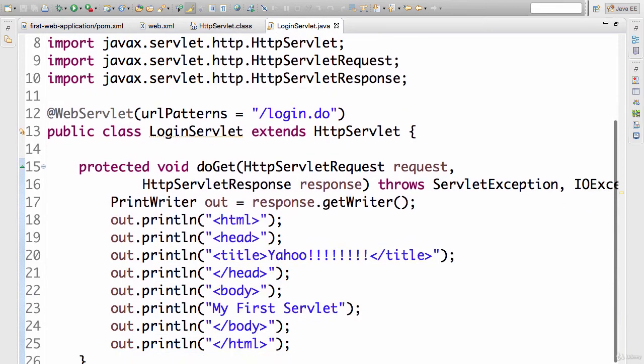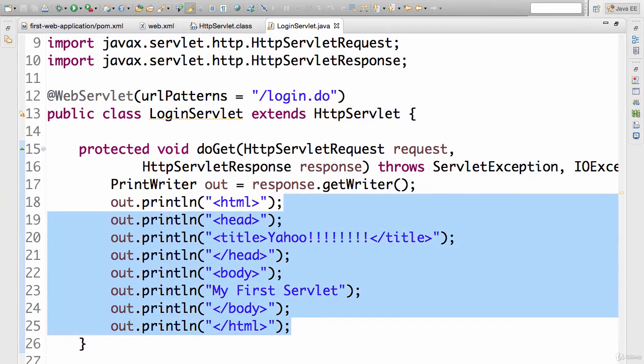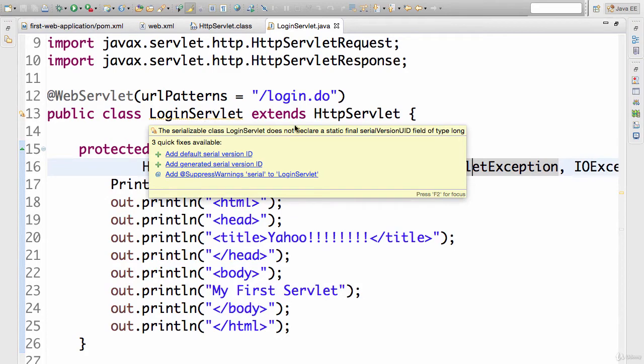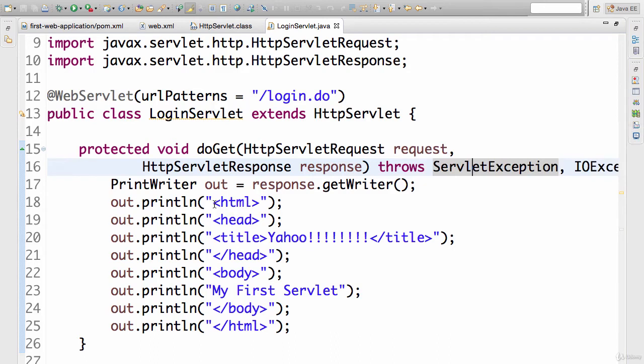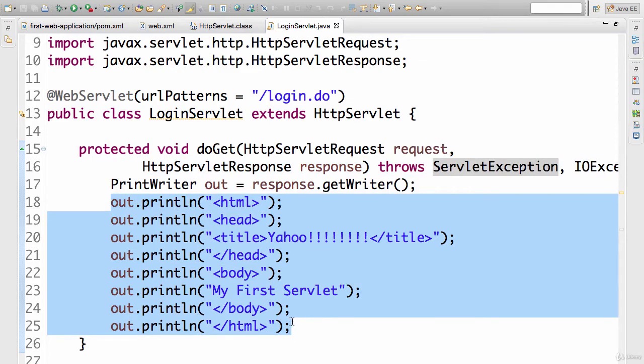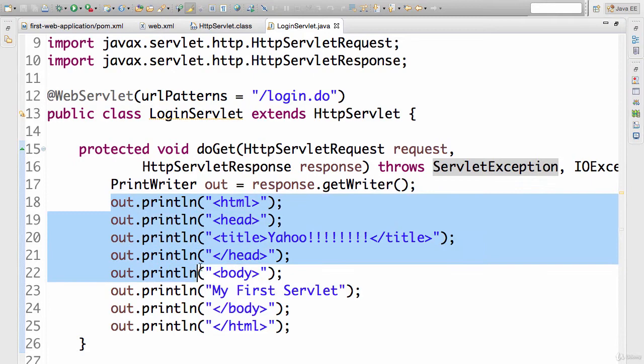Now let's go ahead and change this to a JSP. I know the first question is, why should we go for a JSP? Why can't we keep writing code like this? A servlet is a Java class. Java is a language where it's easy to do business logic. What we are doing in this particular servlet is trying to send some HTML content out to the browser. That's not what Java is good at. Java is really good at doing business logic and not really good at sending static content out, because I have to repeat out.println so many times in here.